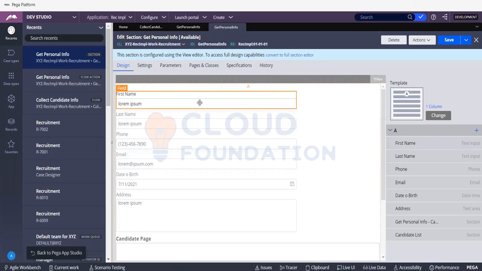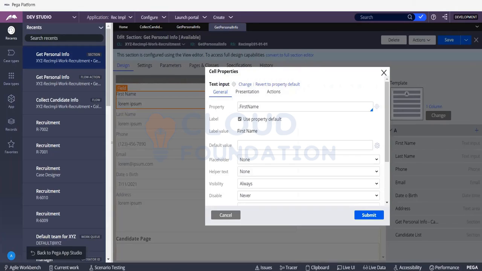Now for example, let me click on the first name. All the fields that I've added turn out to be properties. You can see a difference between the terminology used in the App Studio and in the Dev Studio. There we call them fields, field types. Here we call them properties.